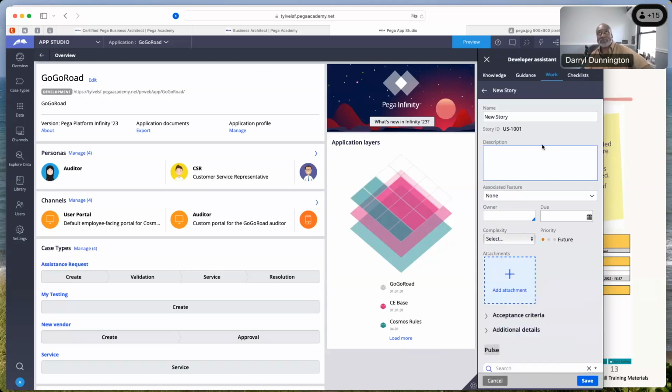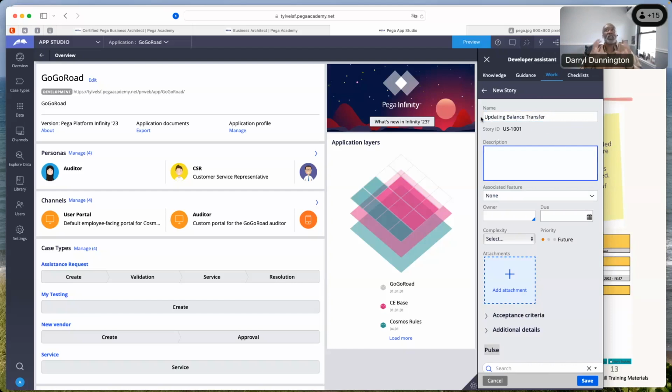Really simple. Okay, so we'll create a story. We want to talk about, let's see, updating the balance transfer, something like that. Then you go and give it a description, and this is where I need to put in the who, what, and the why. All right. Who needs it, what it's for, and why. So you put that in there.